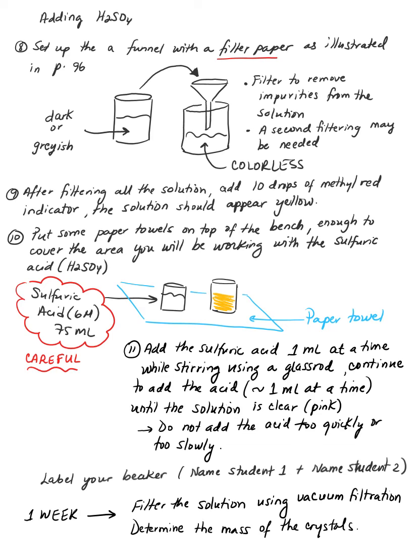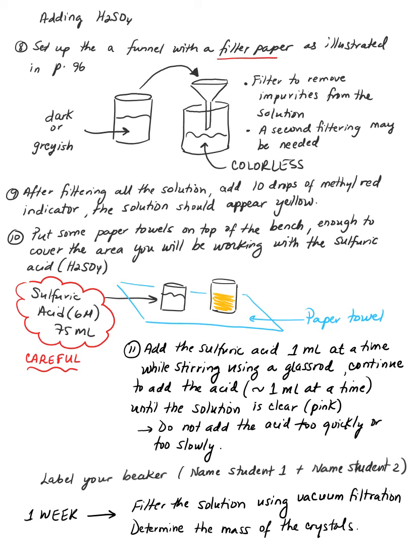So your reaction will look dark with grayish particles inside, and then after you filter that reaction, it should look clear. If you still have some grayish or small particles inside of your reaction, filter the reaction again. Take a new filter paper and do the same thing again until it looks clear.